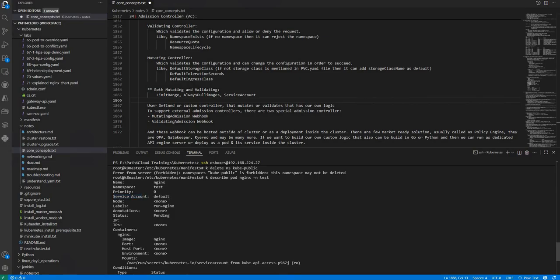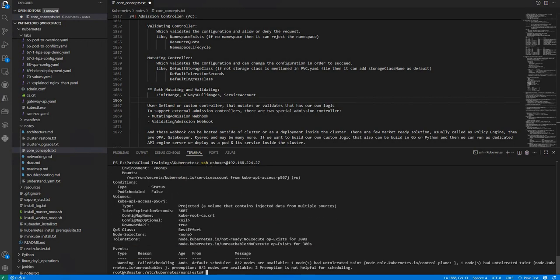And if you are not specifying which service account to be mounted inside your pod, then by default a default service account, which is there in each namespace, will be allocated. So that is what it's doing.